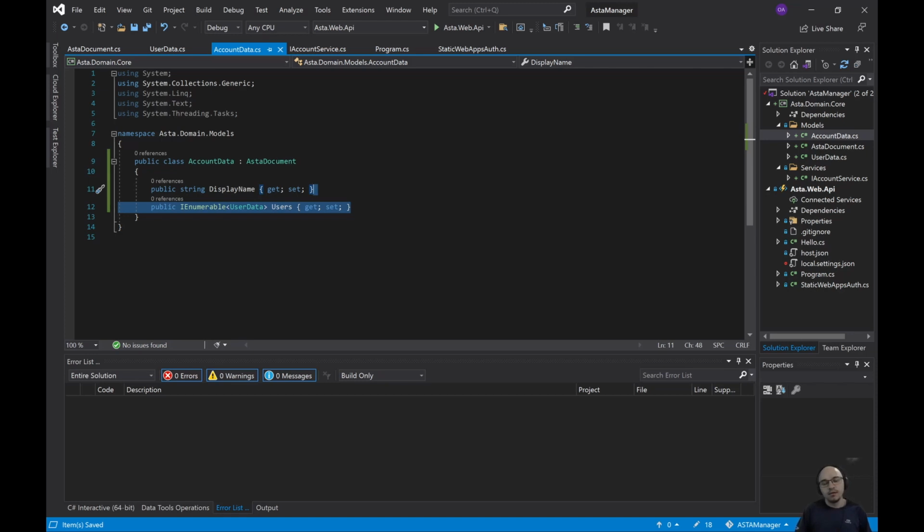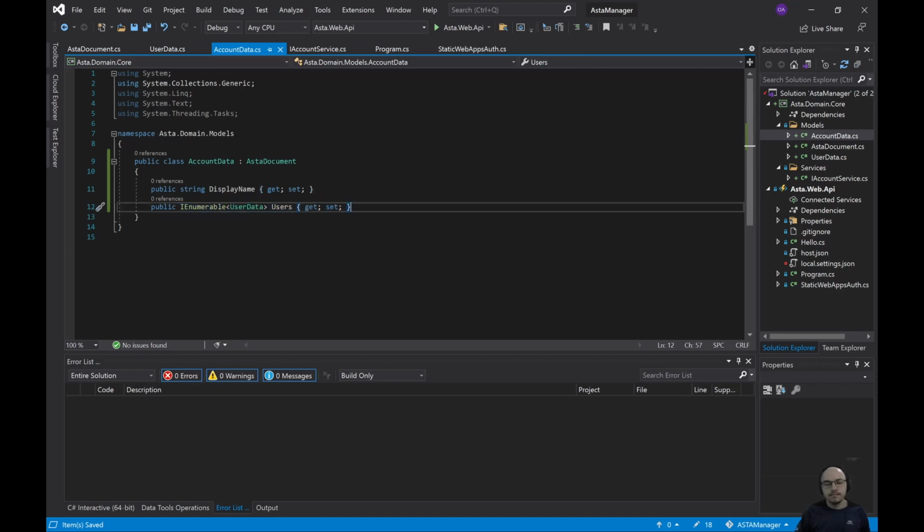Of course in the beginning, when you create a new account, you will only have one user, the user that you are authenticating in that moment. But in the future we want to expand that and allow you to link multiple external providers to your account, so that if you don't remember, let's say, your Twitter password, you can log in with the Google one, etc.